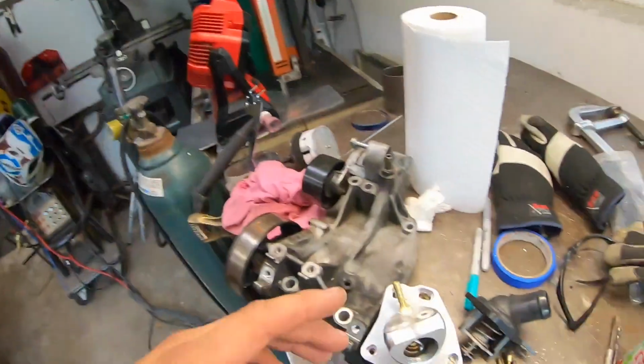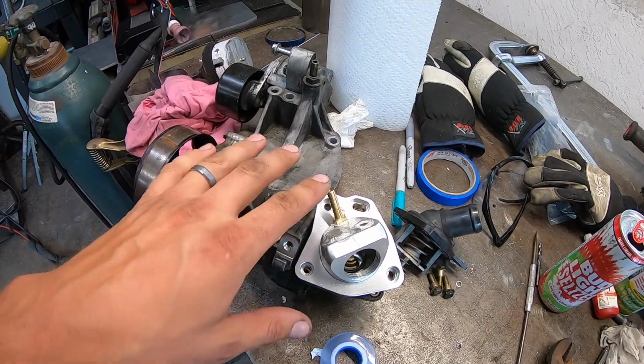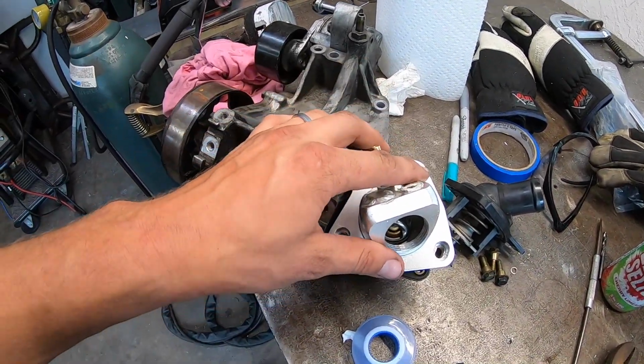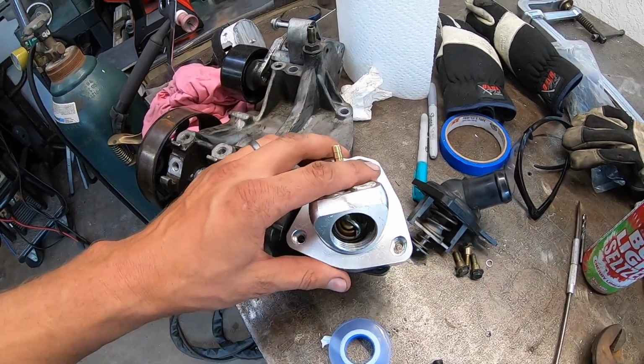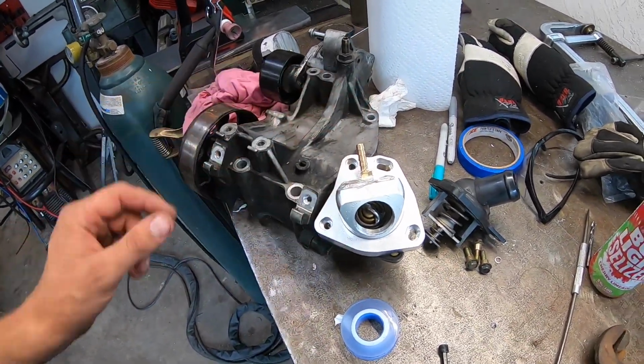So I was trying to pressurize from the top, from my coolant reservoir there, and I didn't really have a way to get it out the backside of the system. So long story short, I think we're gonna just give this a shot, see how it goes, and we'll take it from there.